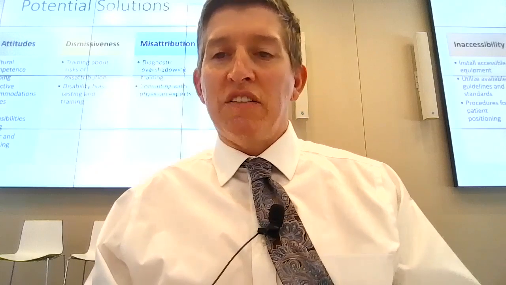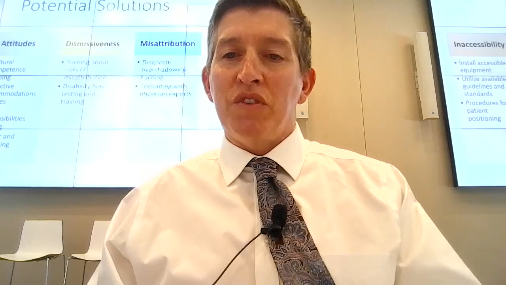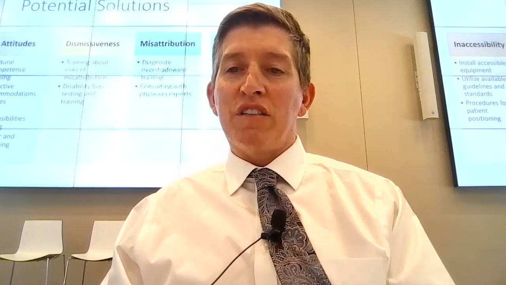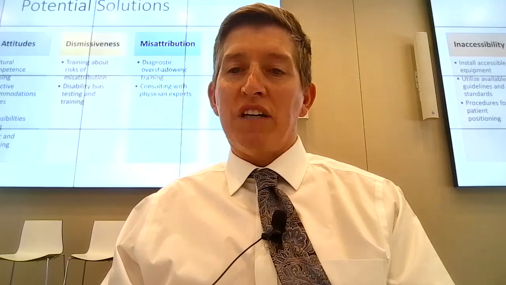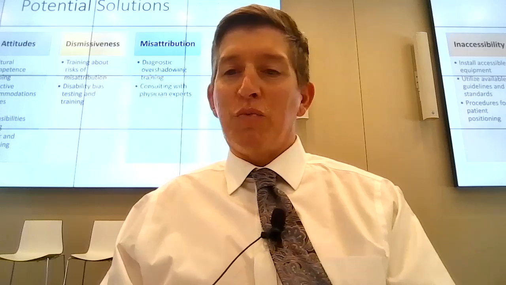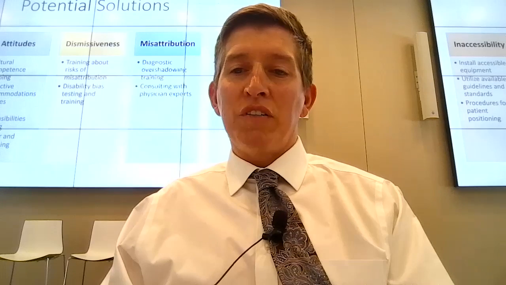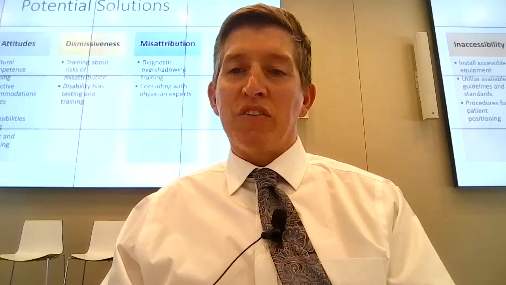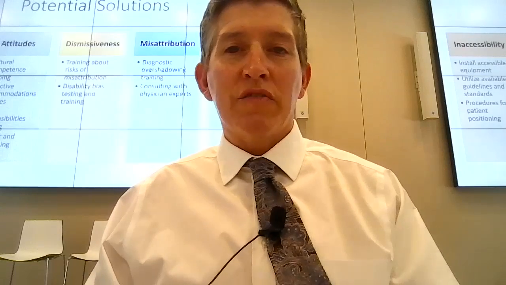For the dismissal of cancer signs and symptoms as emotional responses, we can train our staff about the risks of misattributing signs and symptoms to psychological factors. We can improve training about disability bias through having our staff take online disability implicit association tests and trainings. And for misattributing cancer signs and symptoms to the underlying disability, we can also be trained. Just being aware of diagnostic overshadowing as a possibility can improve it. We can also consider consulting with physicians who are experts in disabilities, such as physical medicine and rehabilitation doctors. And lastly, for attitudes, we can train our staff about patients' rights under the ADA. So with that, I will end and ask if people have any questions.